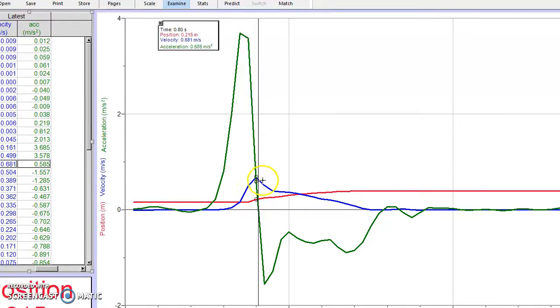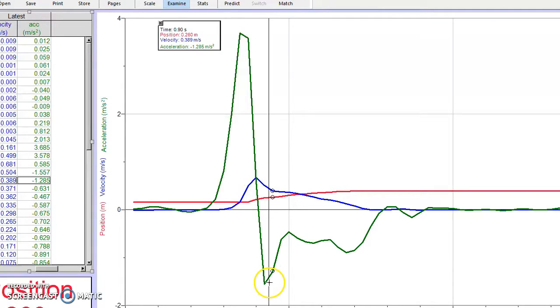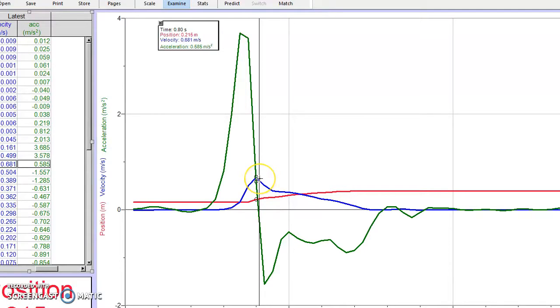Looking at velocity on either side of this, we're going to take the data points on either side of the collision. Here's the maximum velocity of the car, and here's the end of the collision. So right in here, we would take these data points, and using the mass of the cars, use those values to calculate the momentums and see if they compare. If they don't, we'd look at reasons why. Ideally, friction would probably be the main reason that we would examine.